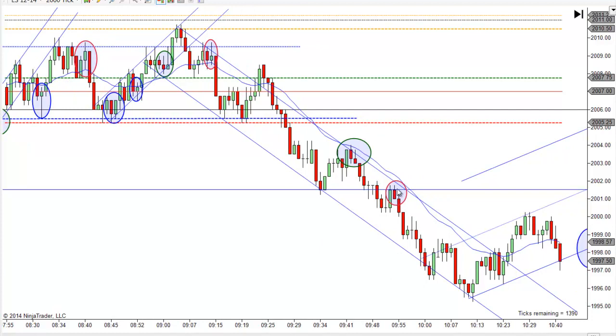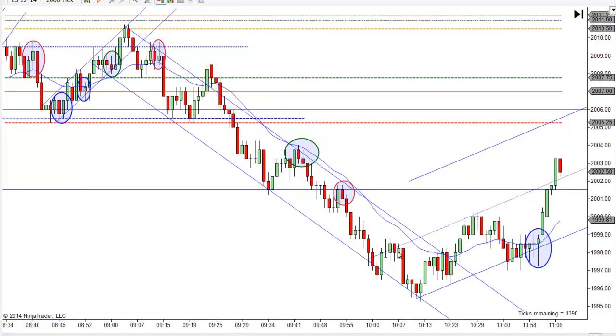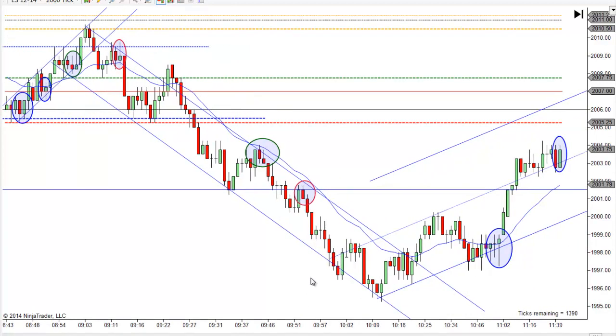And I like this for a short because look at this new high. Pull back, first entry, pull back, second entry. Guaranteed they trapped a lot of people right there. And look at that. Just go short right there. And boom, that's one of the better trades of the day. Easy to spot and a really good move, and runners would have been safe on that one.